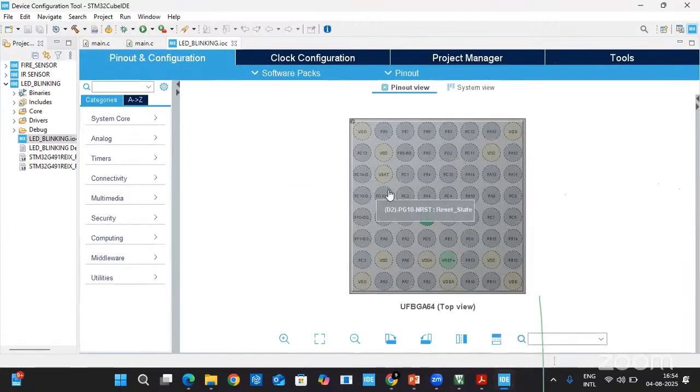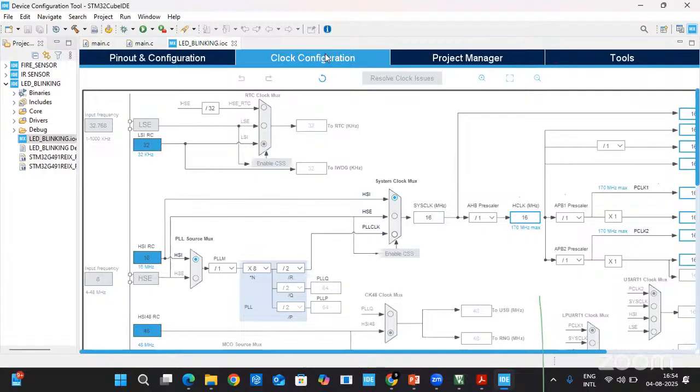This is the pinout diagram, which we can view. Next is clock configuration. Next, Control F means when you generate the code, this file will come.